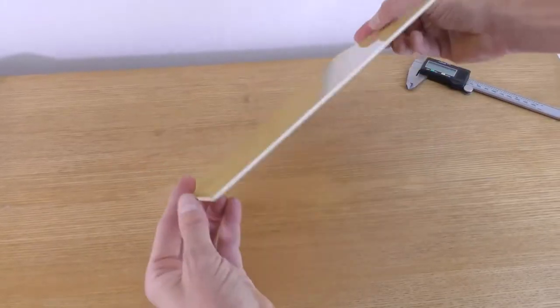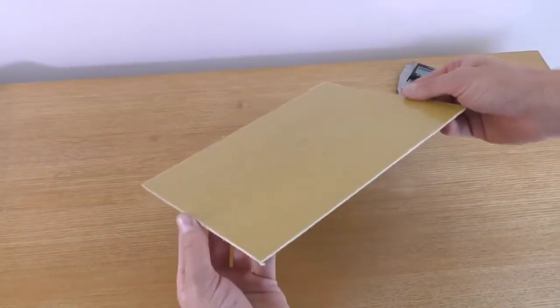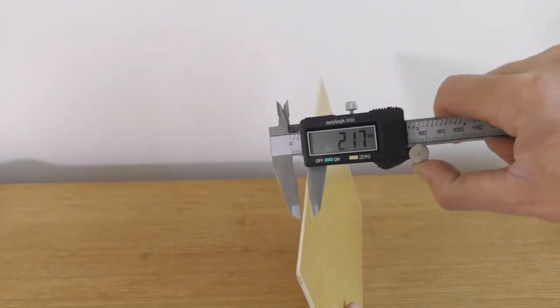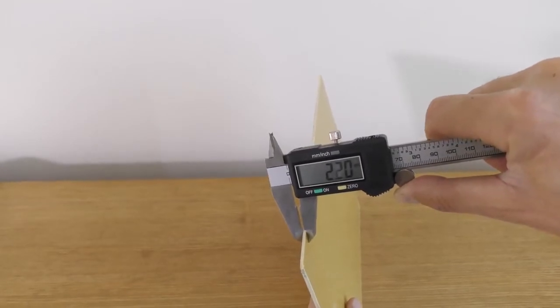With this no vacuum method, you should be able to make your own Kevlar, carbon fibre or fibreglass sheet to pretty much any thickness you like. This Kevlar ended just a shade over the 2mm I was aiming for, but not bad for my first successful attempt. Anyway, let's see how it was done.